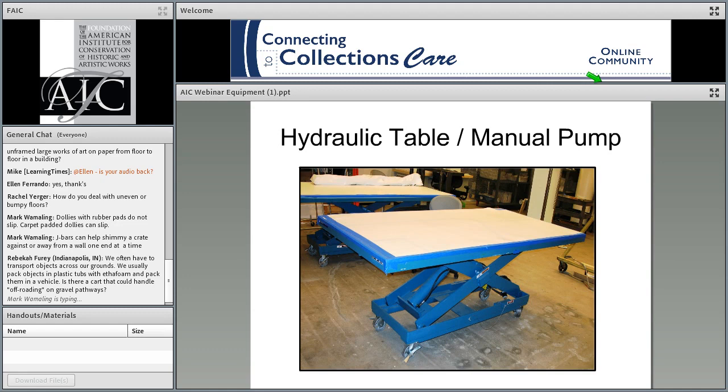So now we're going to get into more hydraulics and things you can buy commercially. This is one of my all-time favorite tools in the museum, because I can raise things up as a work table, work off of it, and unload crates with it in a more ergonomic situation. Also, I can take objects up to the gallery, raise it up, and slide them off on the pedestal, or at least get them up high enough that when I'm lifting, I can just lift and turn because I've got it up to level. So hydraulic tables, this is a pump table.